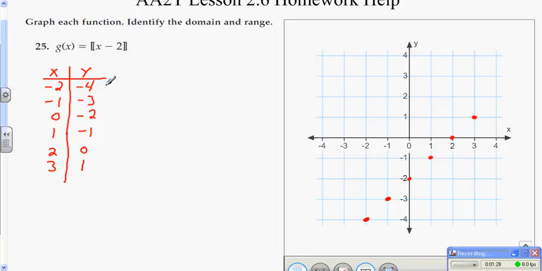So let's plug in, we really only need to plug in one decimal to see what happens. So let's pick something nice like 2.5. I'm going to plug in 2.5 in between there. Now if we plug in 2.5, we get 2.5 minus 2, which is 0.5. Now the floor function, if I were to graph it this way, this is another way to write it, means it takes it down to the next integer below it. So that would make this 0.5 become 0.